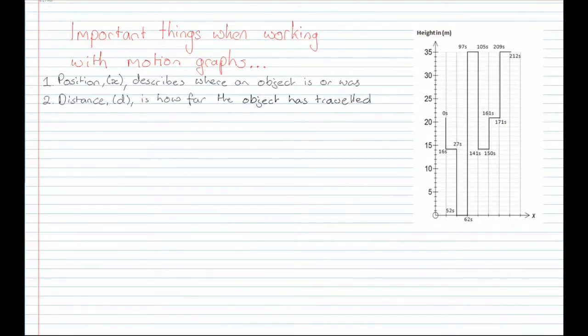Alright, distance d is how far the object has actually travelled. So if we have a look here at the elevator example once again, to start off with we haven't moved anywhere because it's at 0 seconds. Okay, after 16 seconds I've moved from 21 down to 14. So that means I've travelled a total distance of 7 meters for the first 16 seconds. Okay, after that point there I've stopped for a little bit and I've gone down to 0. So my total distance that I've travelled is 21 meters because I've gone from a height of 21 meters all the way down to 0. Okay, coming to the point where I start going up to the top level, I travelled 35 meters. So my total distance is 21 plus 35 being 56 meters. So distance essentially is just how far I've travelled all together.